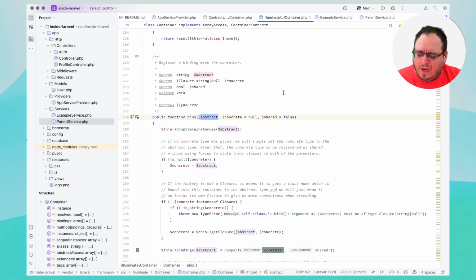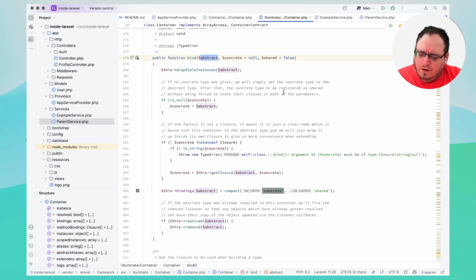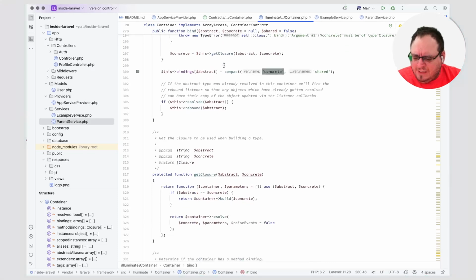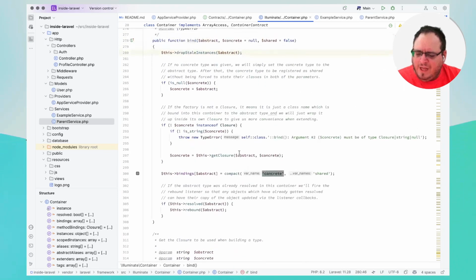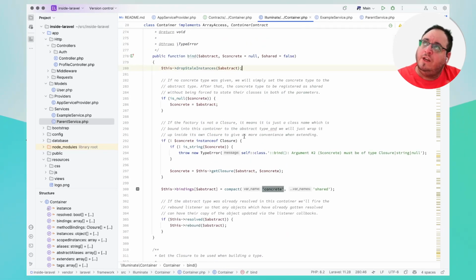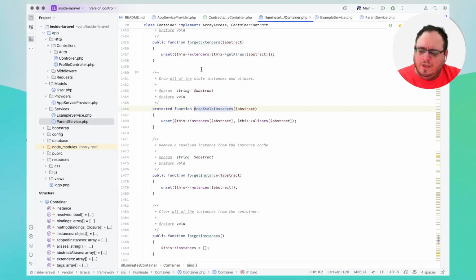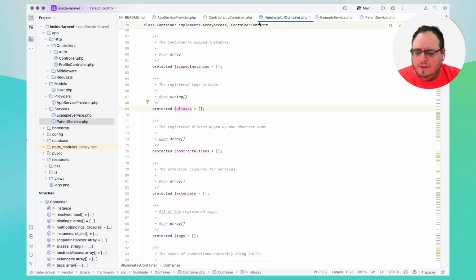It isn't actually required to be a class name, and I think that they are moving towards making class names the norm. I know there was a change in facades, I think specifically, where you used to be able to just return a string, and then they made it so you would return the class name. I would always use the class name pretty much, especially as they now have bind if, so maybe that's an option for differentiating which one you get back. But yeah, the first thing we're going to do is drop those instances, and we'll get into exactly what these two mean later.